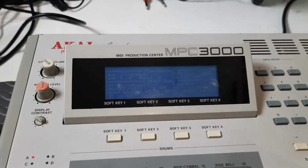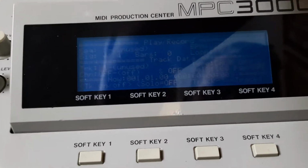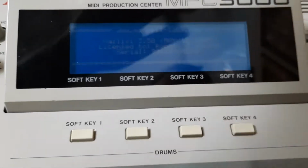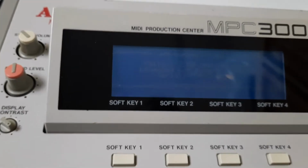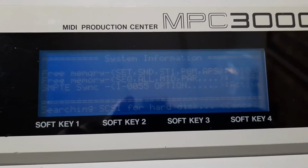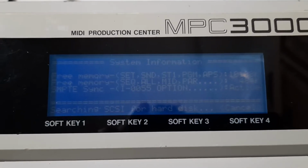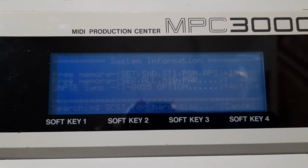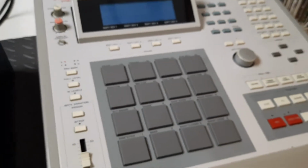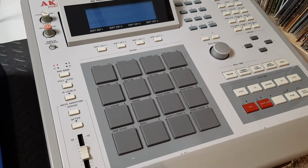This has Velexi 3.5. Let me turn it back on. I'm not sure if I'm pronouncing that correctly. Just turn this off and turn it back on. Yeah, Velexi. So you see the SMPTE sync on there? I think that's causing a buzzing noise in the headphone volume. I'm going to try disconnecting it because I don't care about SMPTE anyway, and we'll see if that helps.